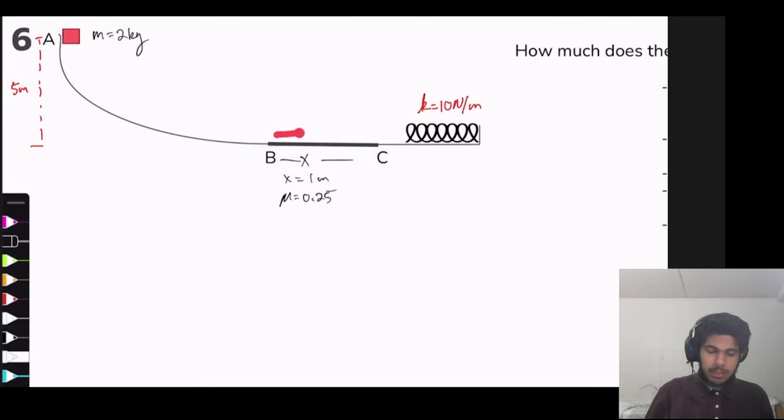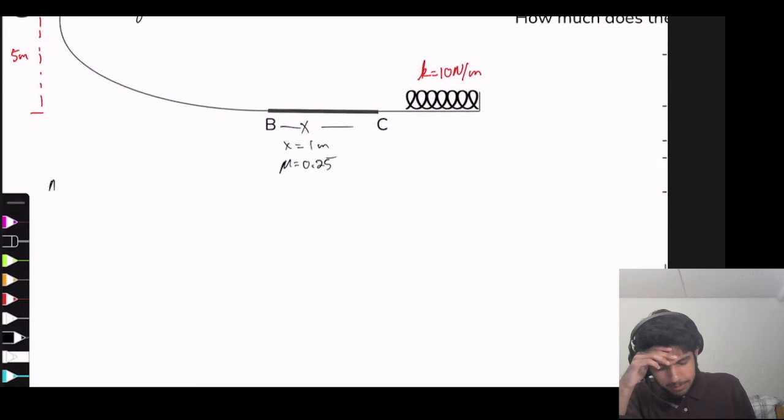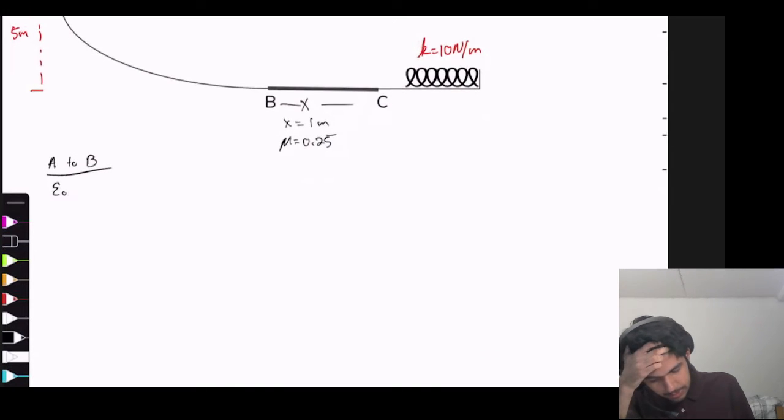And then the block is sliding along here. It's pretty flat, but then we end this rough patch, so we put C here. And afterwards, we hit the spring, and that all happens after C. So that's how we would come up with those points. So let's consider what happens from A to B first. We'll use conservation of energy. So E initial plus work non-conservative equals E final. And we'll use our massive equation.